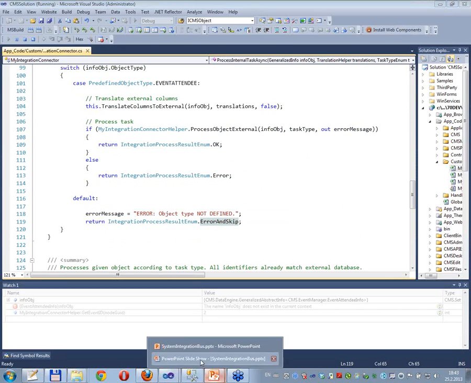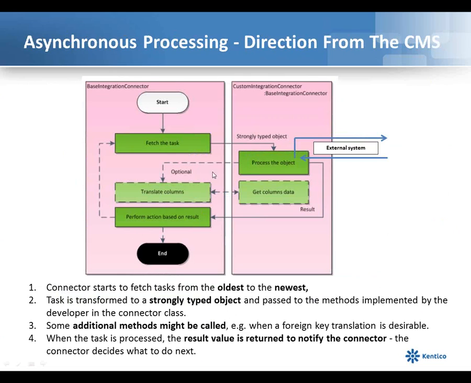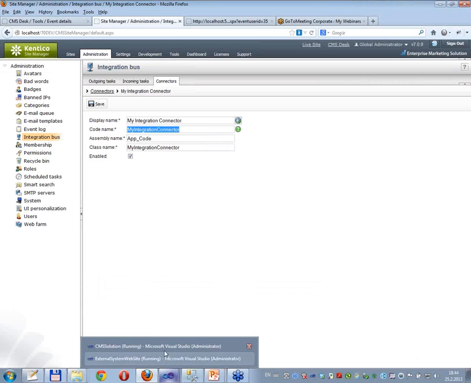That basically says to the connector what should happen next. So this is integrated by Kentico, and I return a result here, and that result says, hey, do we want to process the next task, or do we want to stop the whole processing of all of the tasks, etc. So if you return OK, that means the task is removed from the queue because it was processed correctly. So that's the only thing I need to do.